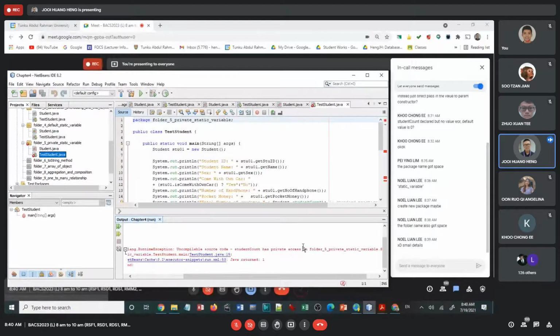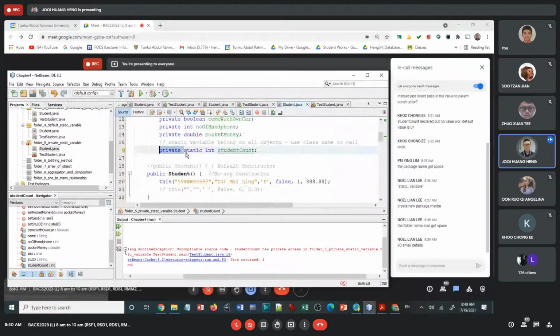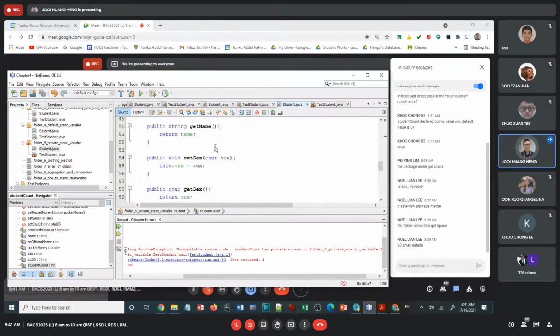So if you put this variable to private, then you must create one additional method. And this is a common practice. It means here we need one more method to print this value, like the second, right? But this time you only need get. We do not allow people to simply set the new value for student count. We only allow them to print. So after you create this with private, then you must create additional methods.